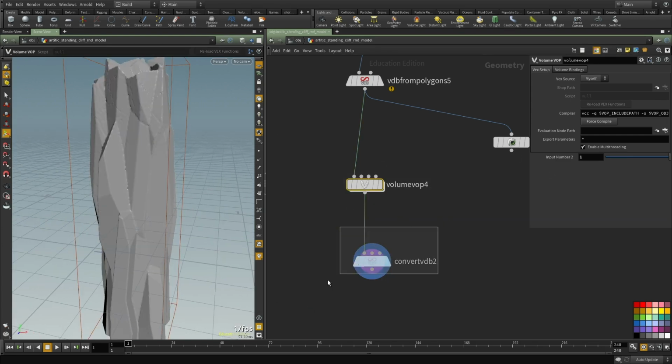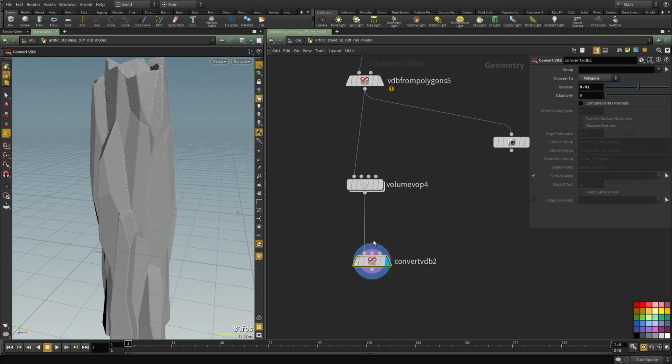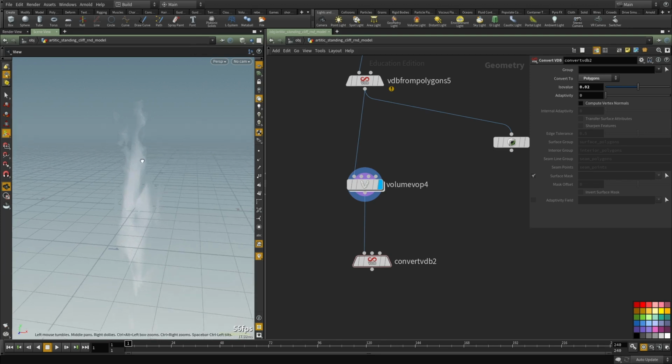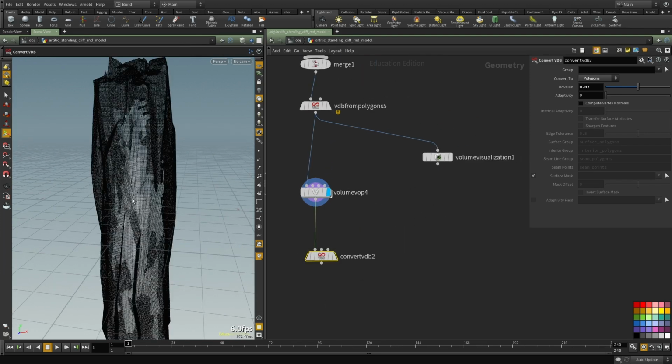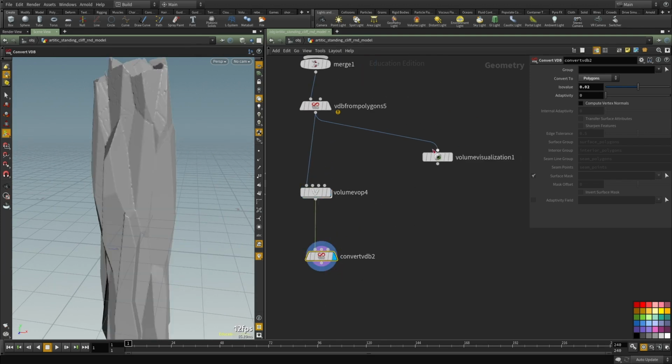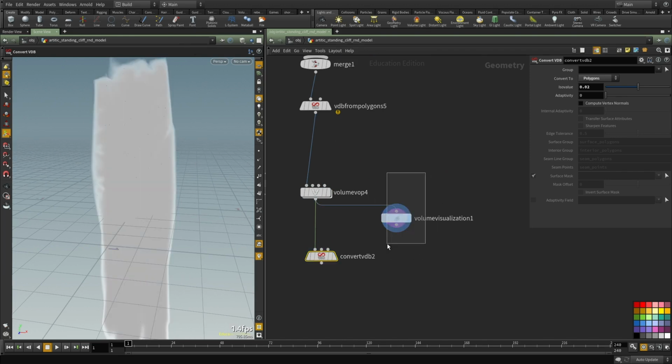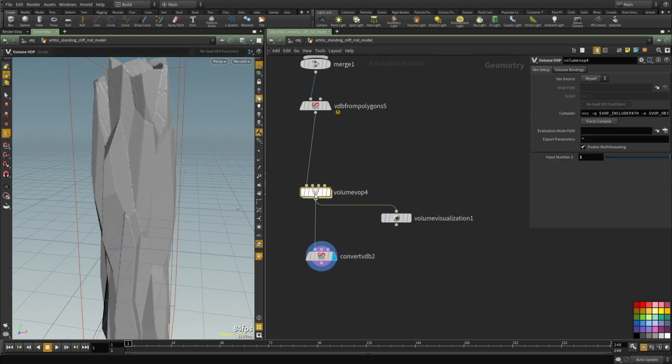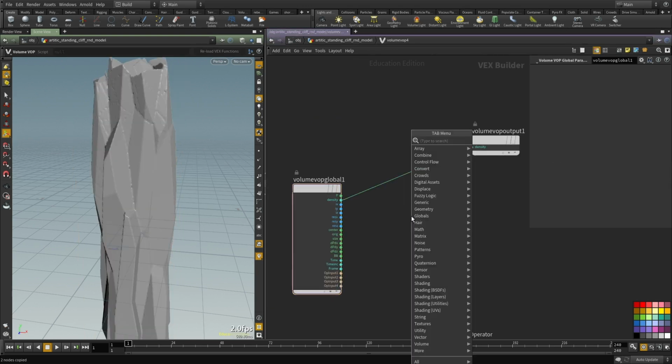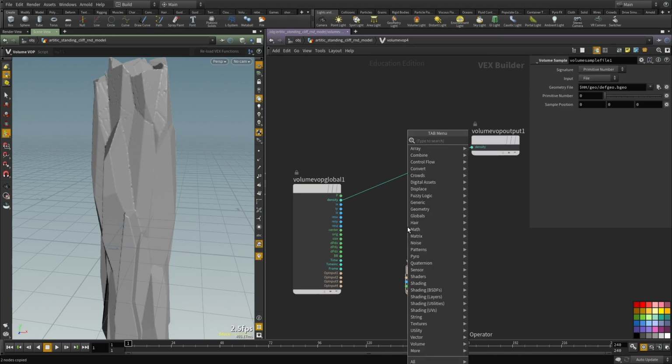The reason it's not working is because the visualizer is seeing the data as one example, and then this node is reading other values that are not visible in the viewport. So it's best to look at the data using this node, and then the final mesh using this. And I'm going to delete this node. I'm going to use the volume sample and use this node to add the noise that we need.